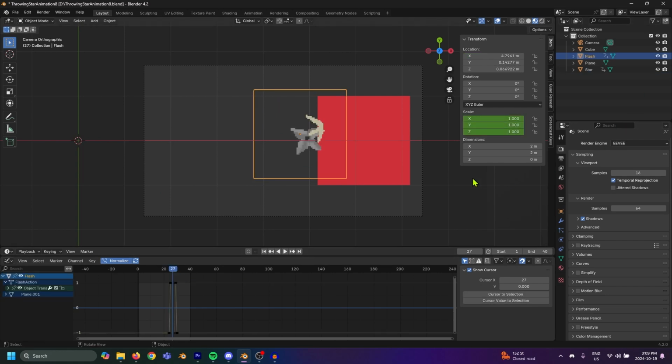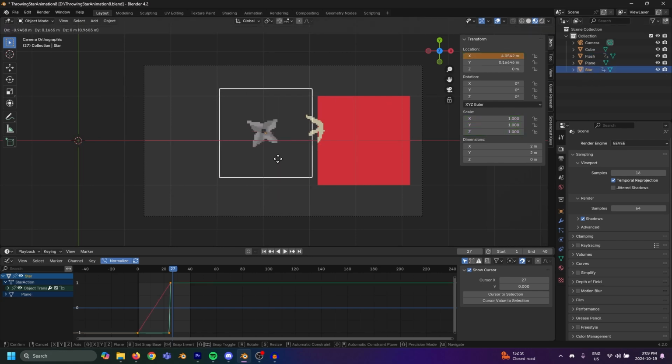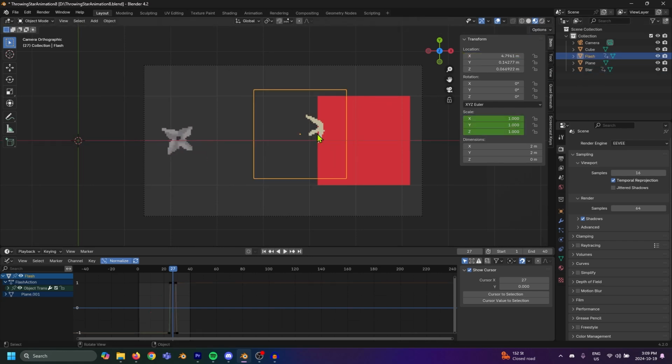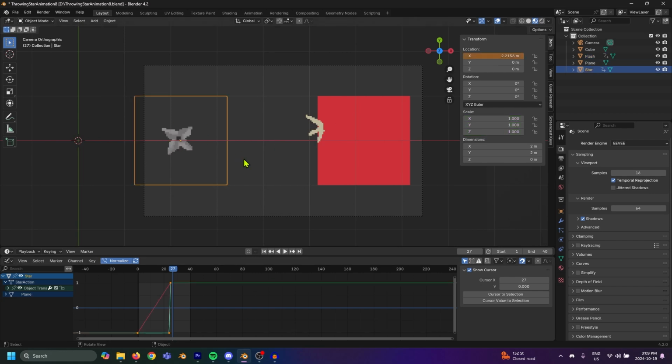And then for your assignment, your job will be to create 3 different projectiles and also 3 different impact animations. The projectile is the thing that's moving, the star, and the impact animation is this little flash. An example of another projectile would be an arrow or throwing star. You can do a cannonball, you can even do a meteor or anything like that, or even some magic orbs. That's absolutely fine.